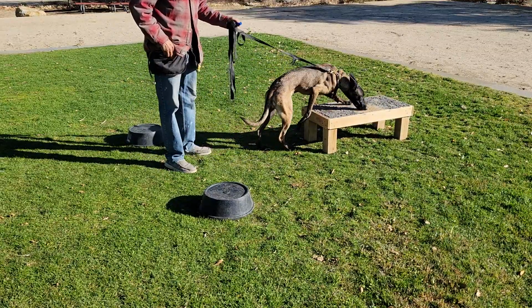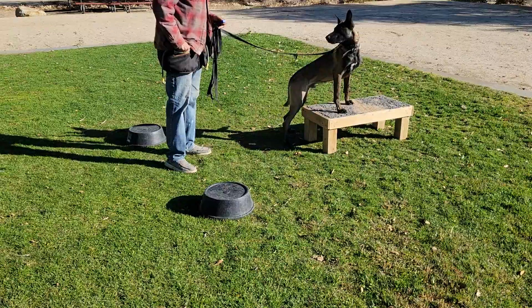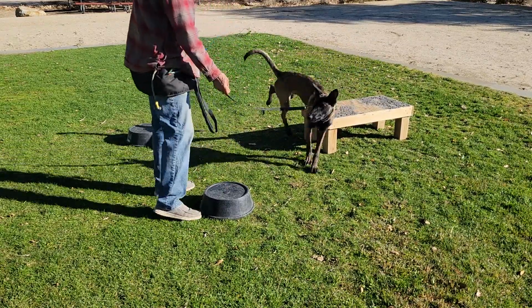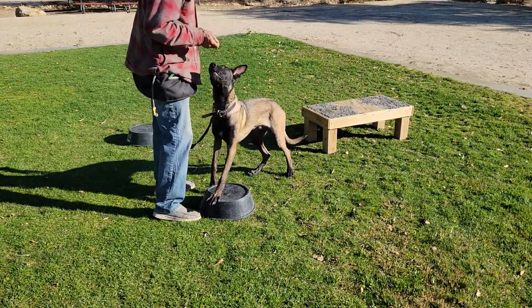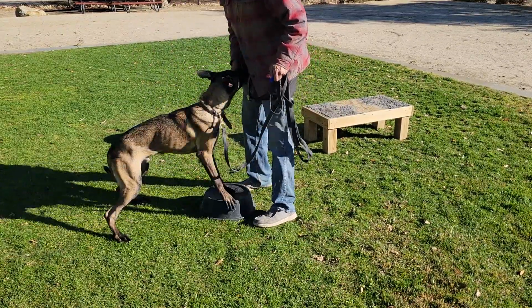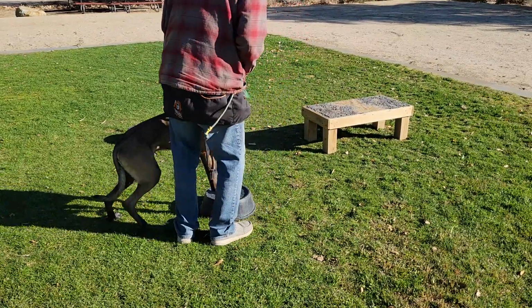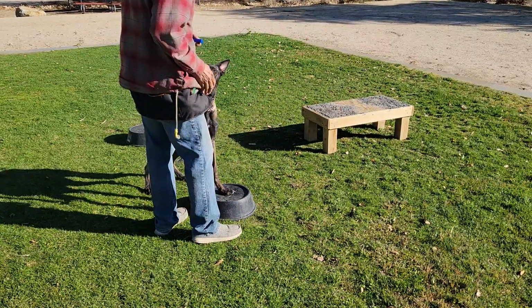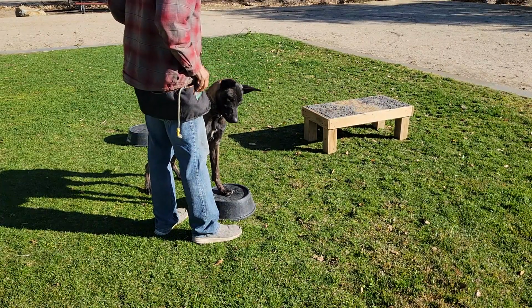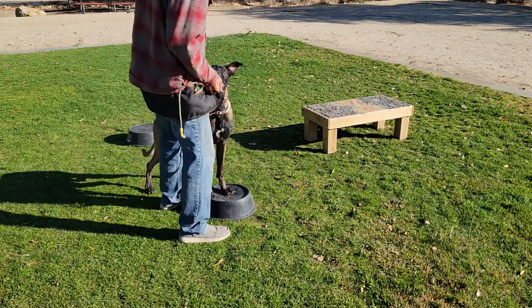We're going to start mixing in powers of twos and threes, patterns of things that add up to him. So today it's going to be the table, the bowls, and then his command to OPA, which is that food right in front of his face that he's familiar with. Those three things I'll intermittently go back and forth with and build on, using the powers of twos and threes. Good. Notice he didn't go to the ground because I've already corrected him enough times. He's already learned the rules. You're not allowed to go to the ground.